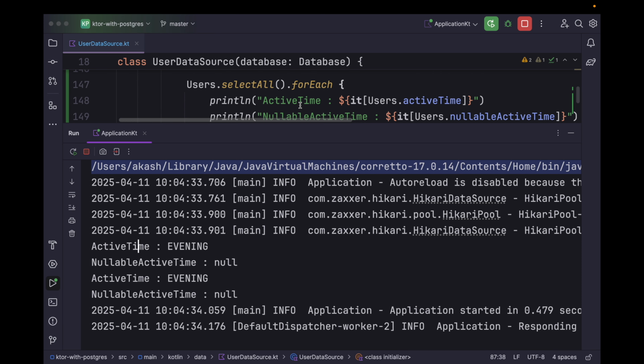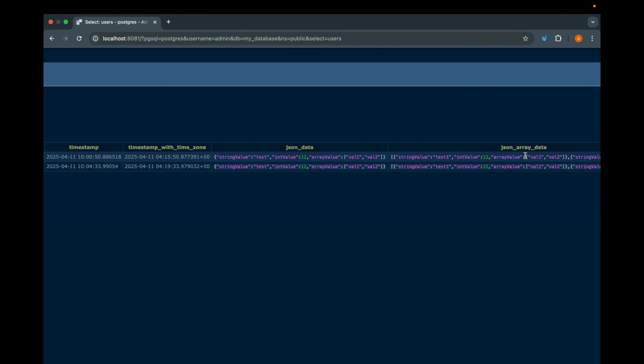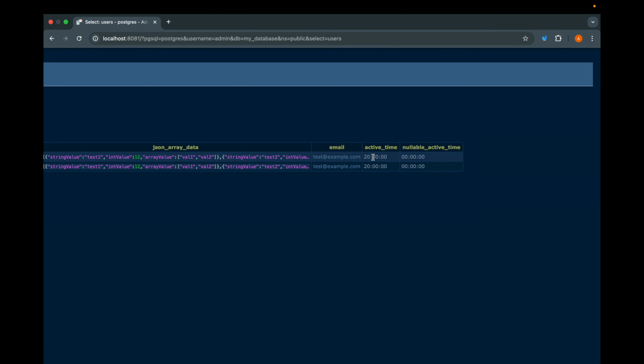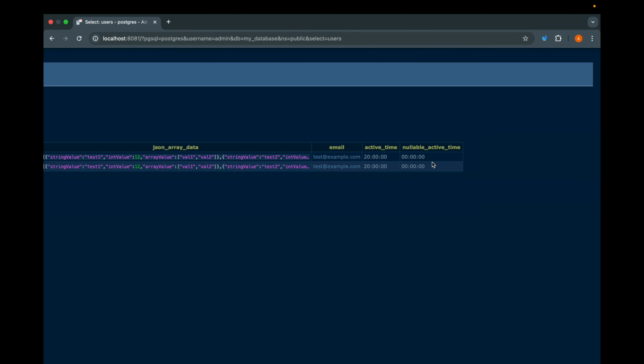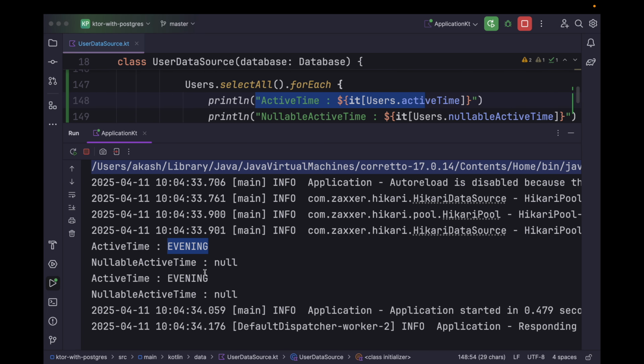Now you can notice that for the active time, we are storing the value as 2000, and this will be returning as evening. And for the nullable active time, we are storing the value as 00 in the database, but while returning, we get the null value.